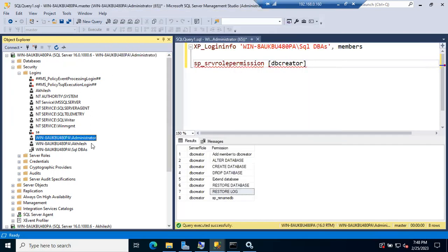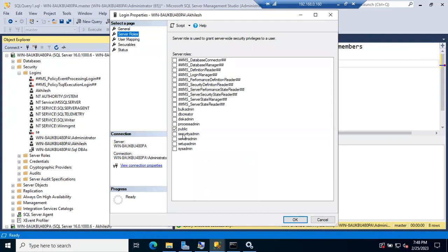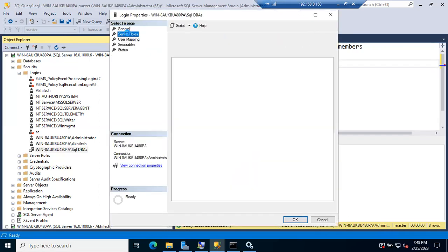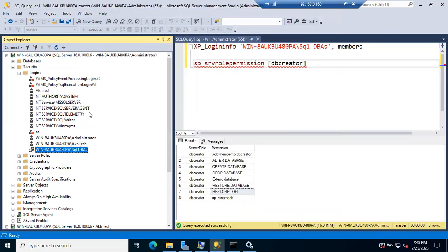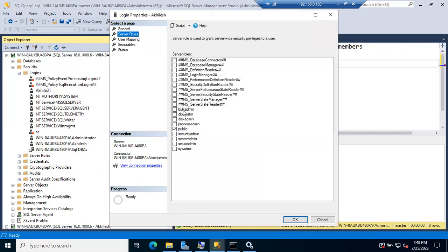Public server role doesn't have any permissions. I cannot uncheck this one. Try, guys, you cannot uncheck. By default, when you create a login, it is a member of the public server role. Now Akhilesh is not part of any role other than public, right?